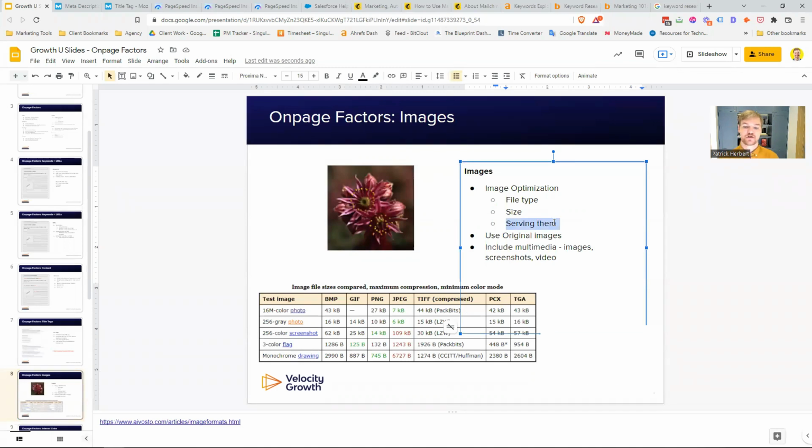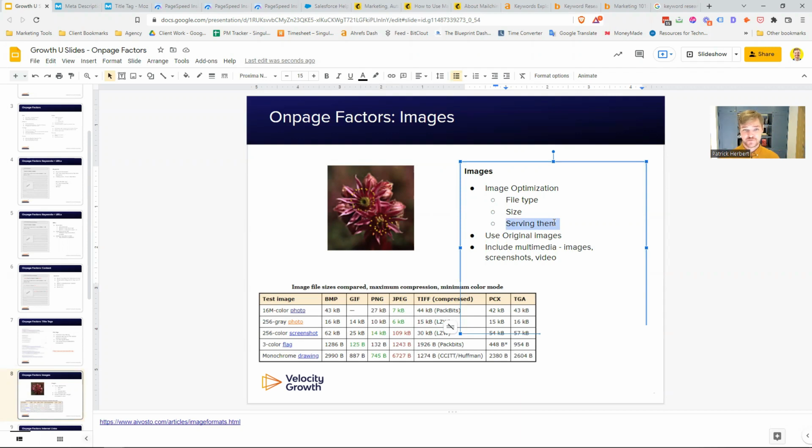But what you want to do is put everything on a CDN if preferable. You want to serve all this content, all the images and stuff, on a CDN. CDNs just make it easier for that image to load, whether it's PNG or JPEG or whatever it is, whether you're in Africa or India or Antarctica or wherever. It just means that there's a server closer to someone that can basically show those images. So that's important. I always set that up. I'm not going to go too much deeper into setting up a CDN. There's definitely something that could be a whole course on its own, I'm sure. But think about that if you don't have one implemented already.